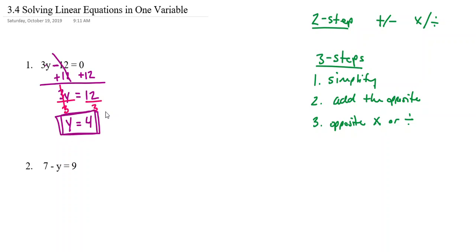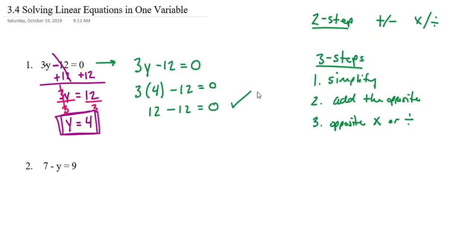At least I think that's the final answer. But on these problems, there should never be a question of thinking I have the answer. So I go back to my original equation, 3y minus 12 equals 0, and I plug in my solution, what I think y equals, in place of y. 3 times 4 minus 12 equals 0. Well, 3 times 4 is 12, and 12 minus 12 does indeed equal 0. So I checked it out. It works. And so my answer is, without a doubt, unquestionably, y equals 4.